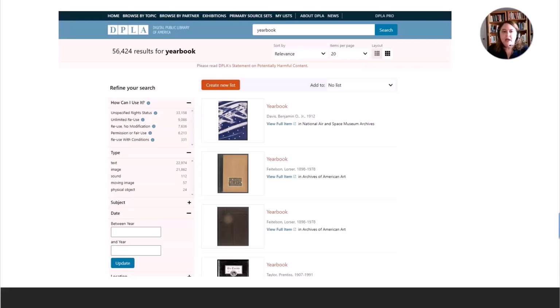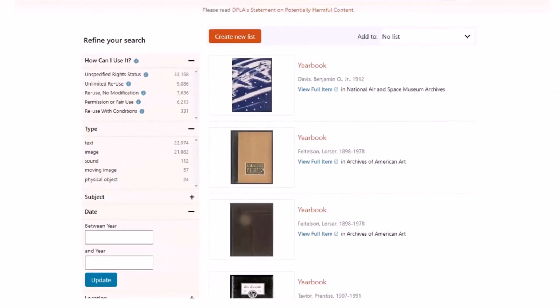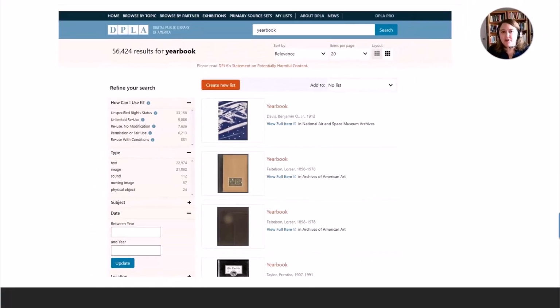Notice at the far left, just like with any library or archive, there's a way to refine your search. Now, for this search in particular, it's not as useful, except that you can narrow it by a year range. So that might be helpful if I need a year range. You can see there are digitized images of each of the yearbooks. I click on it, and then I can go to whoever the host site is, and I can look at the whole yearbook. So it really has some nice genealogically relevant records. However, you most likely aren't going to find it by putting in a name. So keep that in mind.